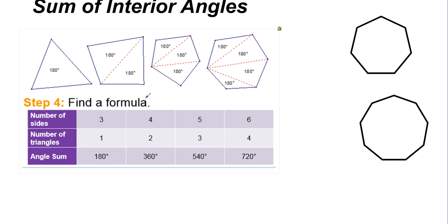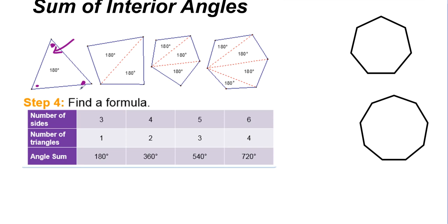First thing we're going to do is look at the sum of the interior angles. Now, early on in the year, we learned that the sum of the interior angles of a triangle add up to 180 degrees. This angle plus this angle plus this angle is equal to 180 degrees. And I have a proof on that. It's a pretty straightforward proof.